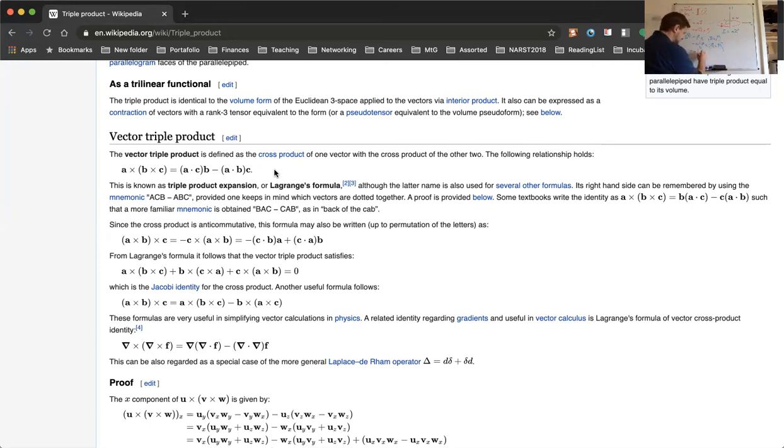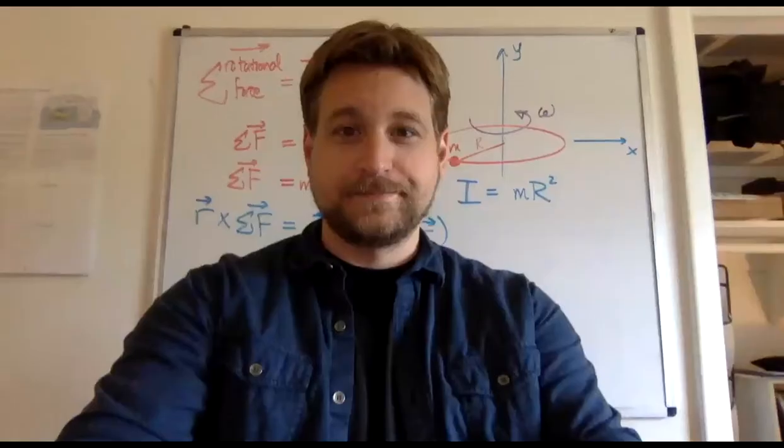So that's R dot R times the middle one, so it's alpha, minus the dot product of the first two, R dot alpha times the third, R. Okay, so I've expanded the vector triple product using Lagrange's formula, and we've ended up with that, which is obviously better. It is better for reasons that we're about to find out.